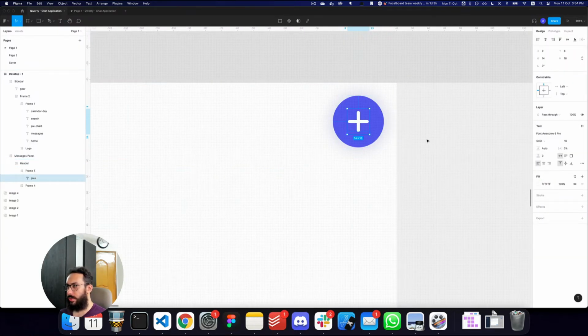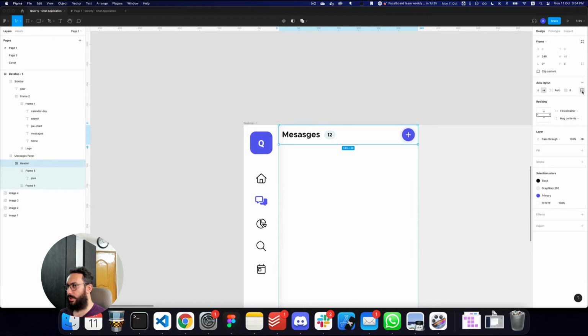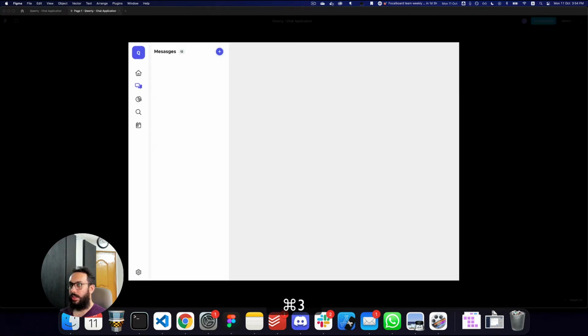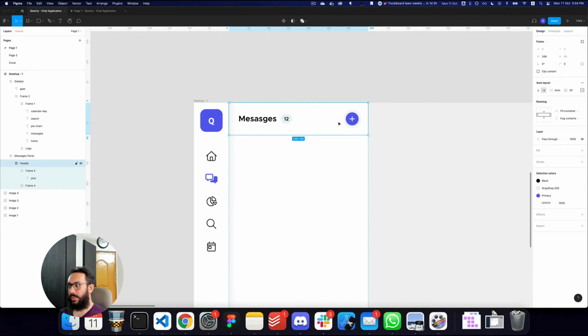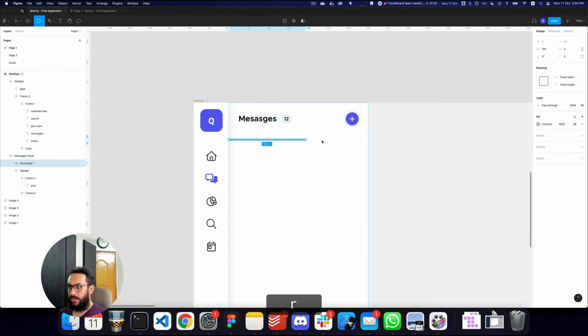This can actually be solid, and now let's just go ahead and add some spacing all around. Maybe a 24 pixel spacing looks fine. That's done. Let's go ahead and actually add a border here. So this is going to be our divider. I'm going to rename that to divider.